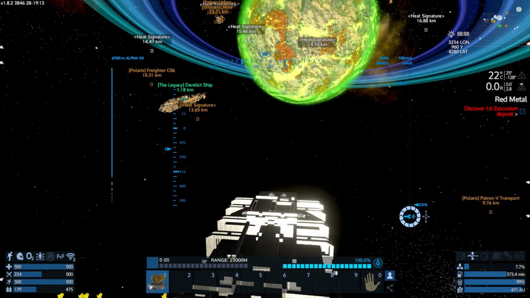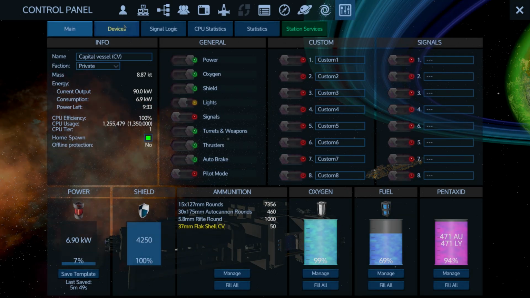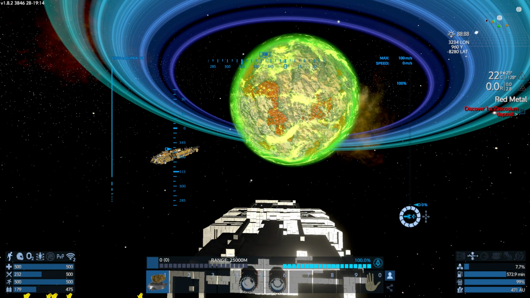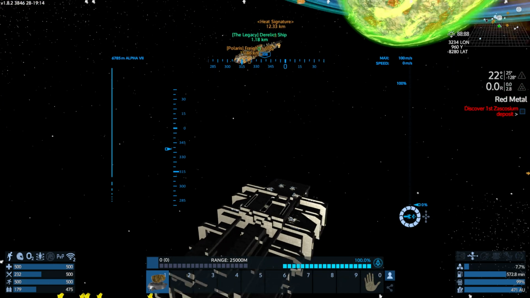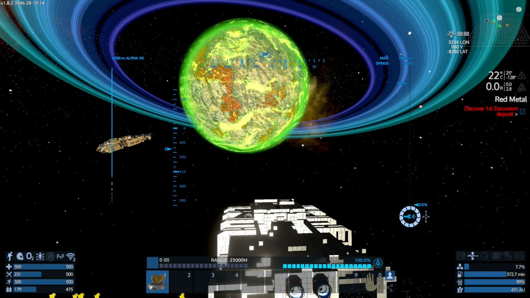There's a bunch of asteroids out there. So the question is am I going to be able to land this thing? Let's take a look at our statistics here. So in a normal... Yeah, I don't know if we're going to have the thrust necessary to lift the ship in an atmosphere. Okay, so heat signatures out that way. Copper asteroid over there.